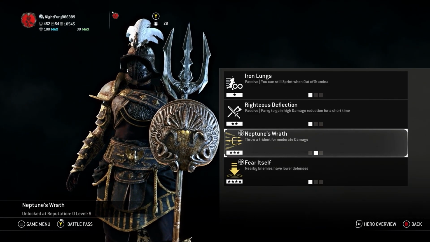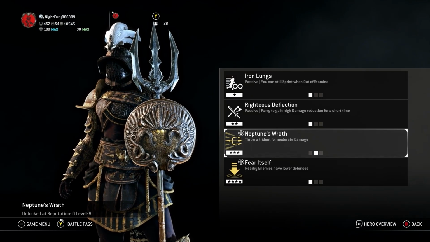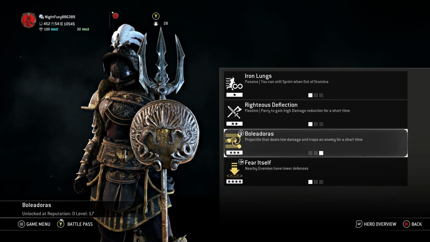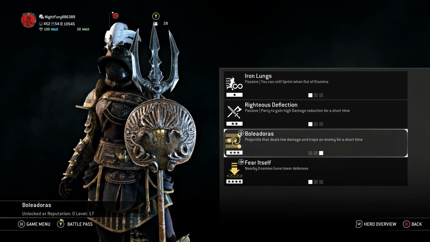And for the second one, we have Neptune's Wrath. You throw a Triton for moderate damage. So Gladiator throws their Triton at the opponent, does moderate damage. Well, actually I wouldn't say moderate, it does hella damage, man. For the third one we have Boladorus. So it's a projectile that deals low damage and traps an enemy for a short time.